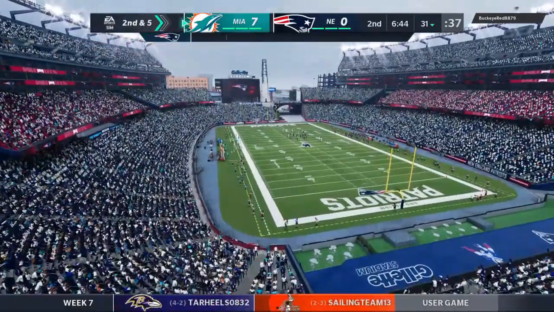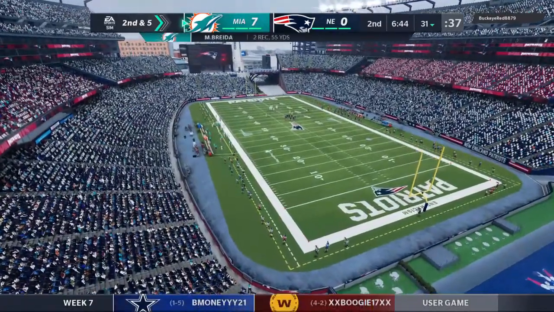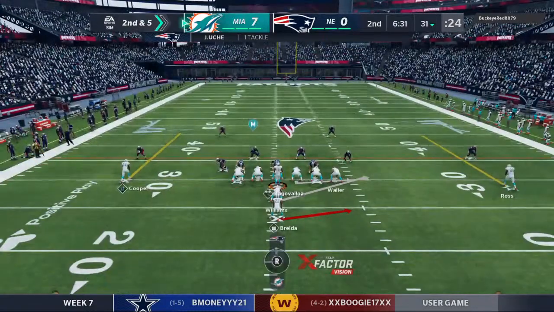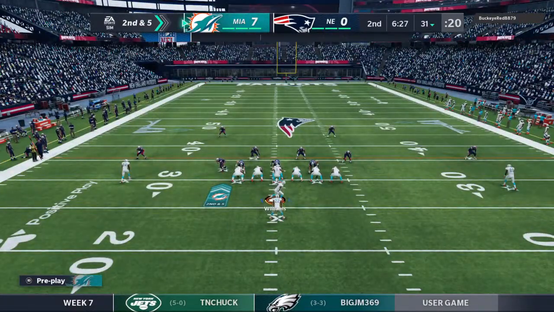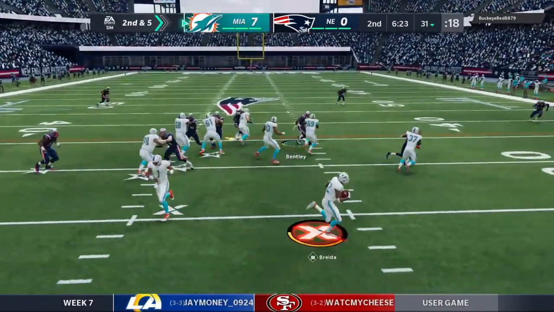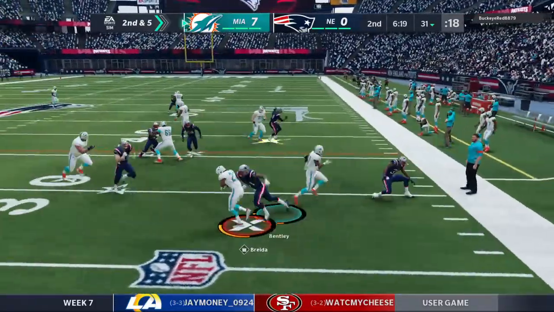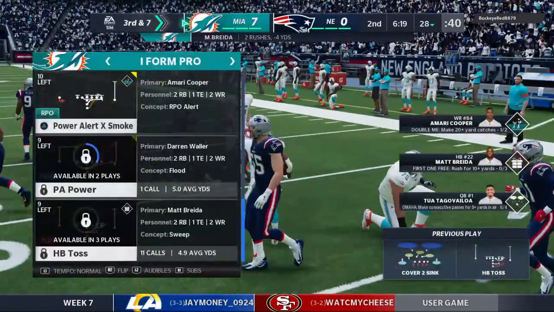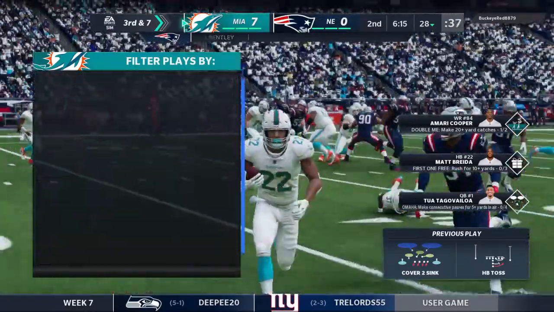His second catch, this one not quite as dynamic as his first, and it's 2nd down and 5 at the 31-yard line. Here's a toss right side for Breida. And he'll lose yardage here, going down back at the 28. It'll be a loss of a couple on the play, so now 3rd down coming up.